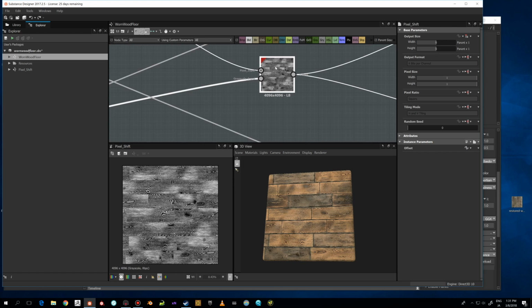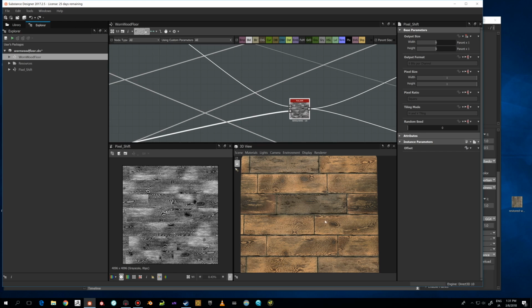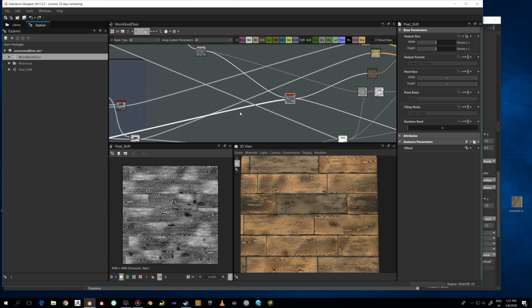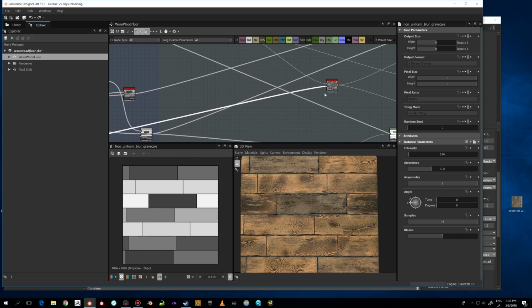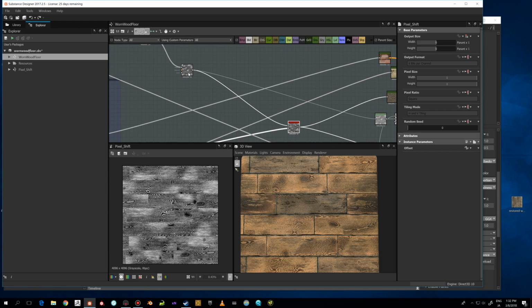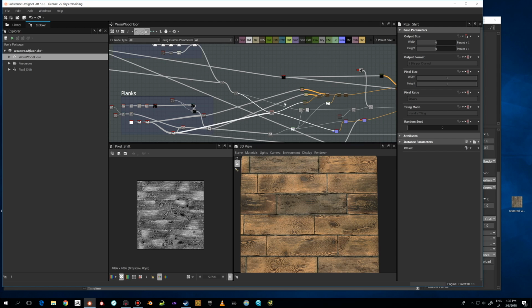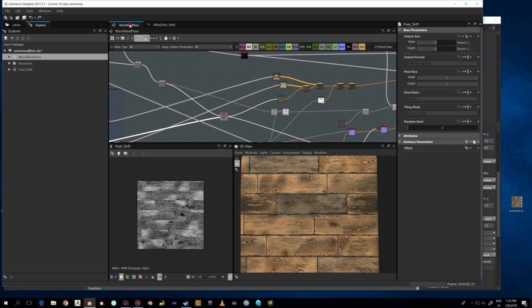So this pixel shift node allows us to offset the wood planks so that each of the planks will have its unique texture. What it is doing is that I'm just grabbing these values from here, putting them in a grayscale input, and then the pixel input is the stuff we want to offset. So I'm grabbing this one and then coming up with this, and this is really awesome. So we have this offset value which can be exposed. I have actually exposed this one, so now in the graph we have this offset value.